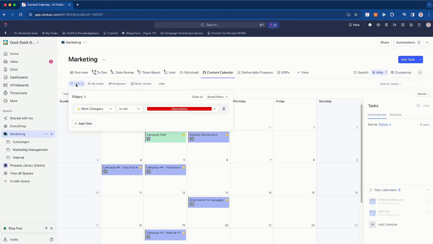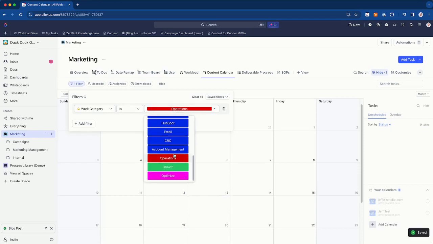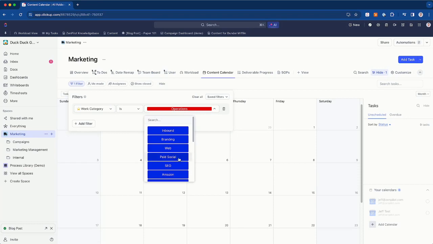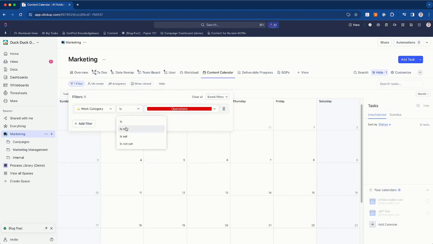These are all the parent tasks that we're going to be completing. So I can come up here and I can actually put filters in. And this is, again, where you're going to use your work category custom field. So I can say maybe I don't want that internal work, so I have work category is not operations. That's just what I've called all the work here in this internal folder. That's all going to be filtered out. Maybe you just wanted to see social posts. So I could just say where work category is social, if I had that as a work category here. So you can put things into your view, you can take things out of your view. And again, this is why all the custom fields and things like that are super important, because that's what's going to allow you to create a lot of these views here in the future.